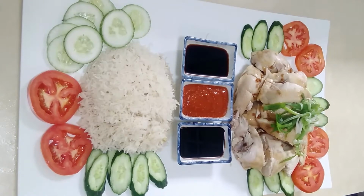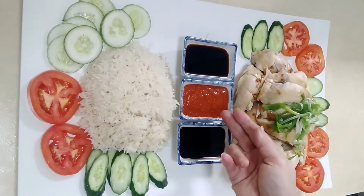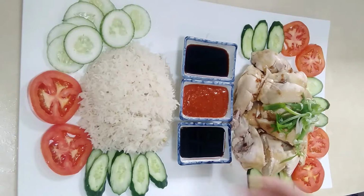I will serve this chicken with chili sauce, sweet sauce and also soya sauce. I will also top this chicken with sprigs of coriander and julienned spring onions. It is normally served with cucumber and tomato as accompaniment.